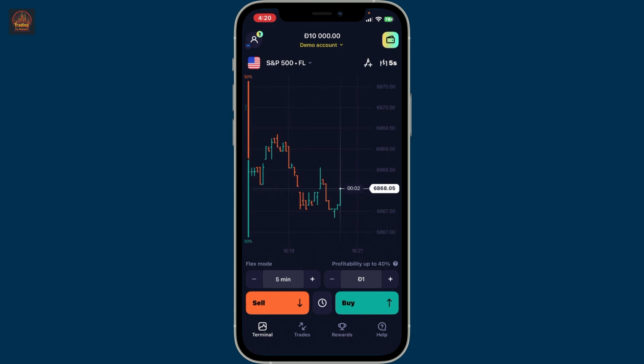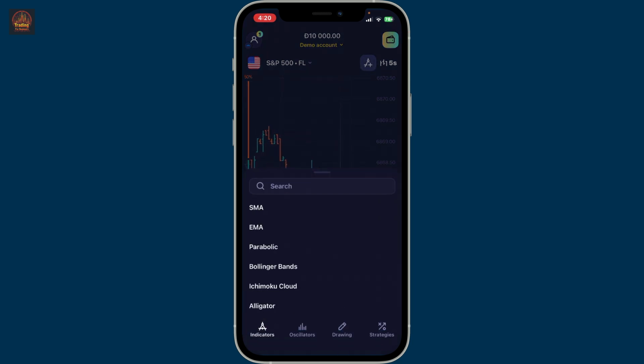Select a different asset you'd like to open up from the menu, and you'll be able to see the chart page. From the chart page, click on the drawing icon, which is indicated as a little compass icon at the top right. Tap on that, and from the menu at the bottom, click on Drawing. Now, you can choose the type of drawings you'd like to make. You can choose from lines, arrows, rectangles, etc.